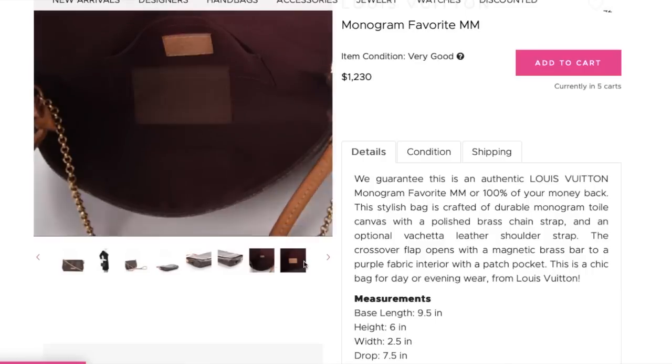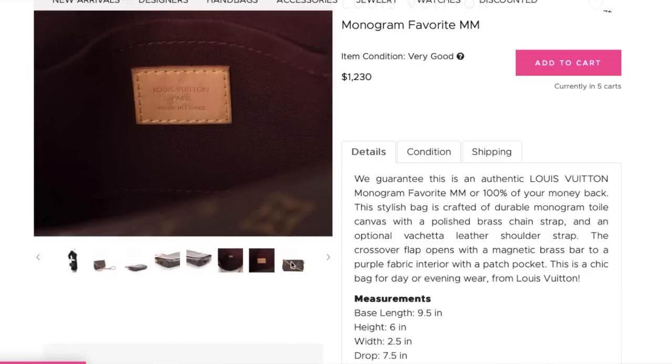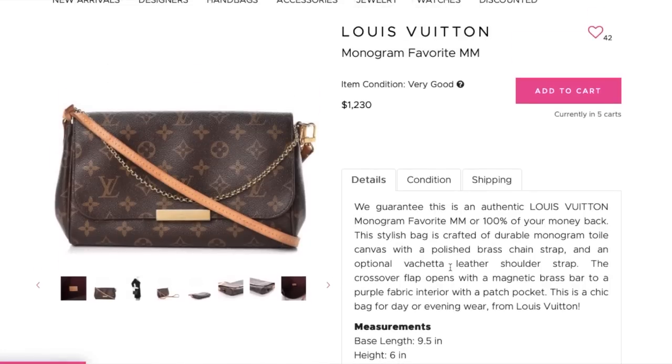One point I want to make about 'very good condition' from Fashionphile: most of what I buy from them is listed as very good condition, and just because it's the lowest tier doesn't mean it's going to be in terrible condition — it actually is in really good condition usually. I'm pretty sure in their warehouse they have an area where they clean and refurbish bags that need a little bit of TLC. So very good condition for $200 over retail — I'm good on this bag.